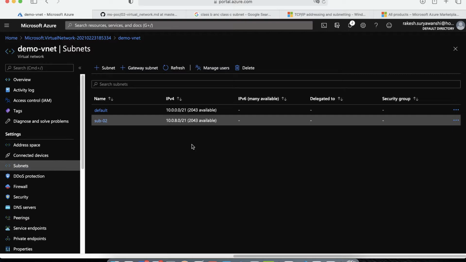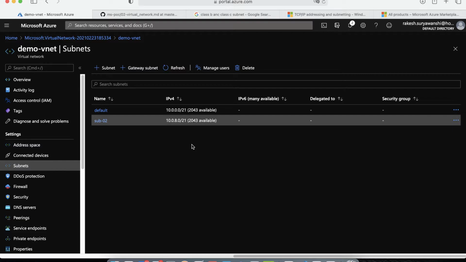So you need to remember what my requirement is, how many pods I will require in the worst case scenario. In the best case scenario, let's say I start with one node with 110 pods, so my subnet will have a requirement of 110 IP addresses, because each pod will require one IP address. So if there will be 110 pods, I will have a requirement of 110 IP addresses.